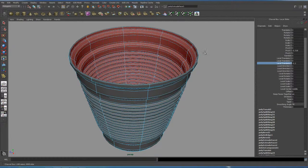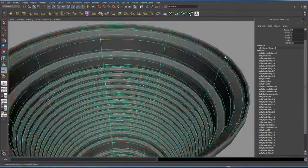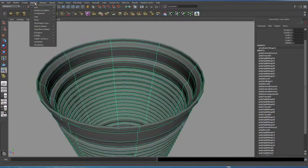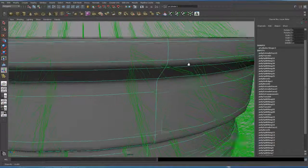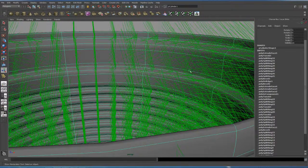Now, the downside to using the local translate Z in this case is really minor. What happens is all of the polygon normals are pointing inward, and I can prove that with display polygons face normals. It looks like a bit of a mess, but what you're seeing is that this hair right here, this normal, is actually its opposite from the inside.